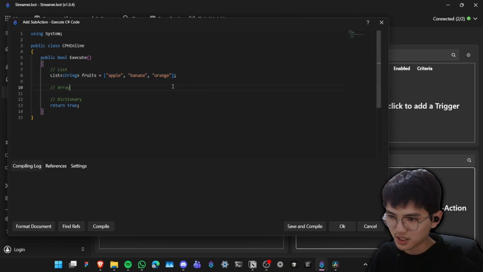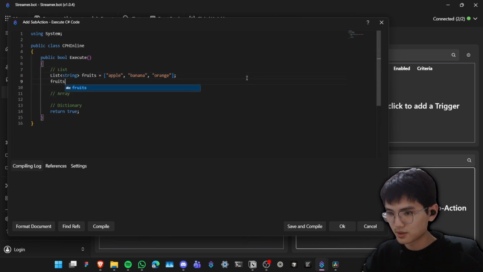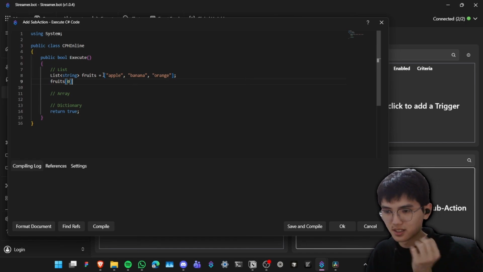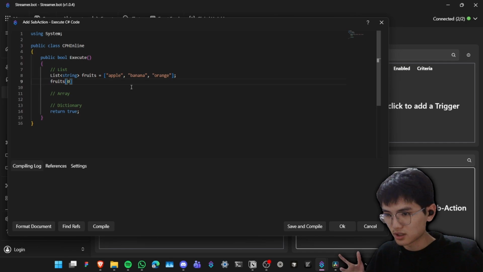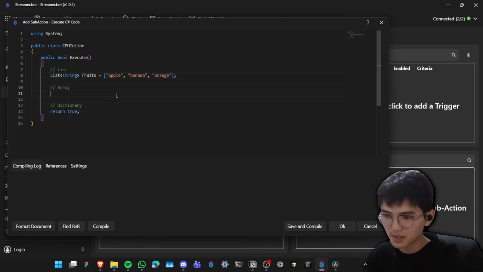These are a list of strings, and if you want to access apple, you will have to do fruits 0. Okay, because if you want to get the first thing, it's 0. If you want to get the second thing, it's 1. And if you want to get orange, you have to get 2. If you do 3, it's out of bounds. In many modern programming languages, you would have the array and list start at 0. That's the standard. It makes math easier as well in programming.